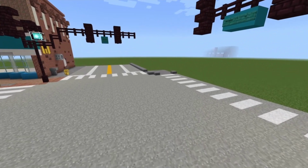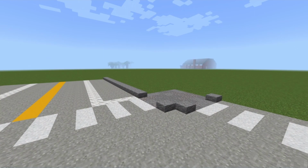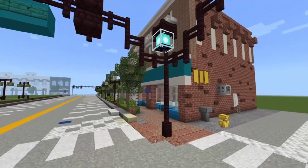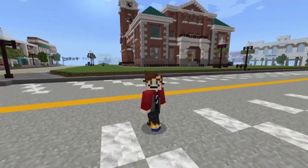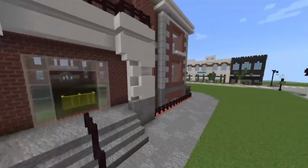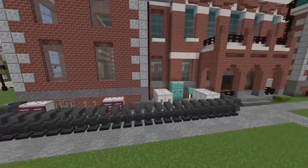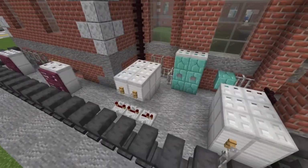Awesome. Oh, and on the end here is a place called Tommy's Trading, which is like another general shop for buying. It looks like you can buy fishing, camping stuff, firearms, because of course it's America, and all that sort of crazy stuff there as well. And then we're back down to Joyce's shop just here. So yeah, that is the entire complex, and of course we have the main massive courthouse in the middle, the library from the show, which we'll be decorating as well, and it's got some details around with some generators and stuff. Again, try to be as accurate as possible.